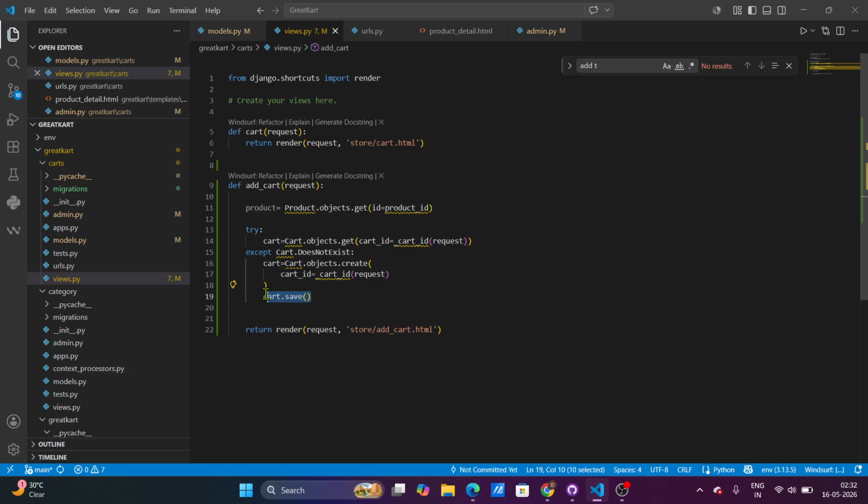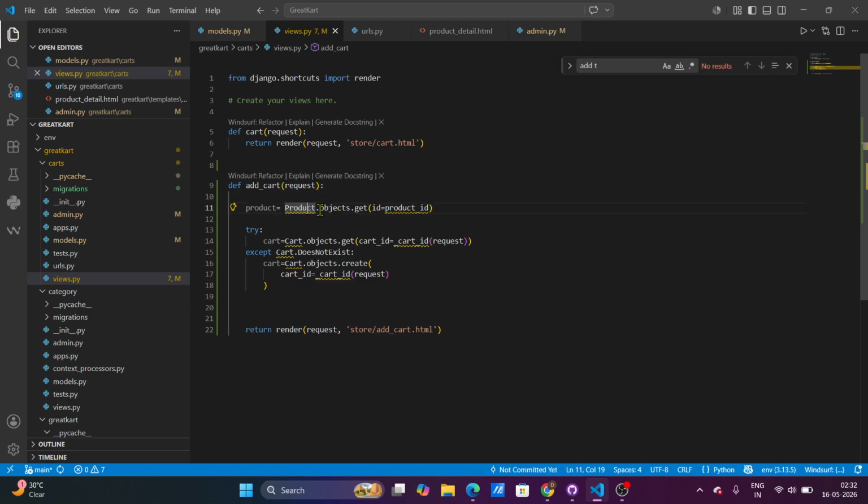We don't need cart.save. Just remember, if we are using objects.create, we don't need the save function because it automatically saves in the database.